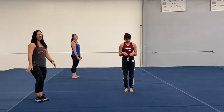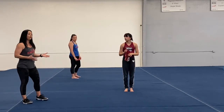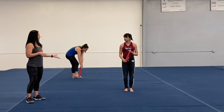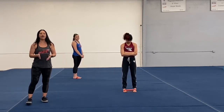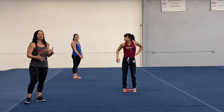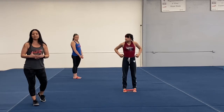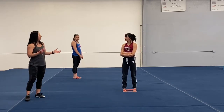We're gonna work that same shape where we keep our leg all the way up here without going into a figure four. If you have bands at home, go ahead and place those bands onto your feet. Once the band is on your feet, we're going to do high knees with resistance. I want you guys to try to get 50 of these in. If you are doing advanced gymnastics, try to get in 100. So let's try it with our arms.